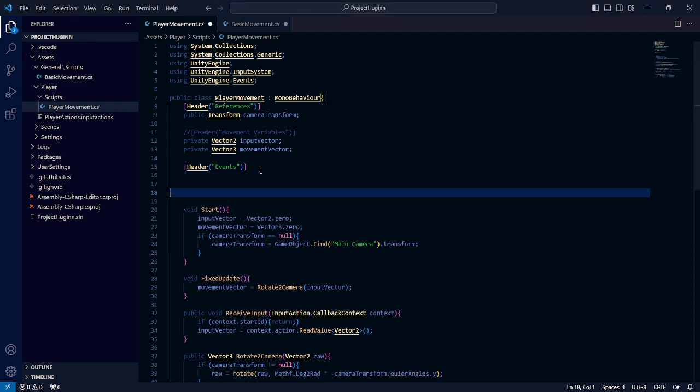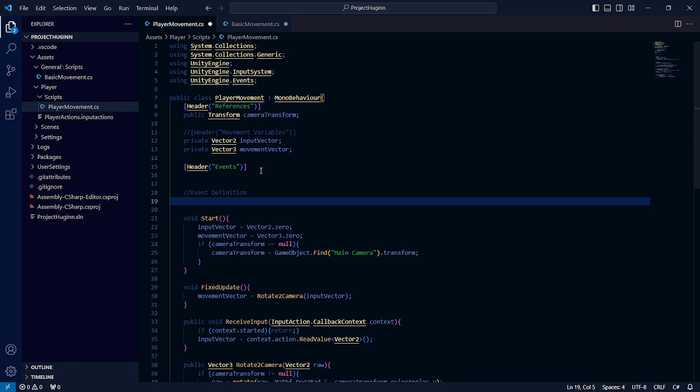So this is an event definition. I want this to be serializable so that I can put it into the inspector.